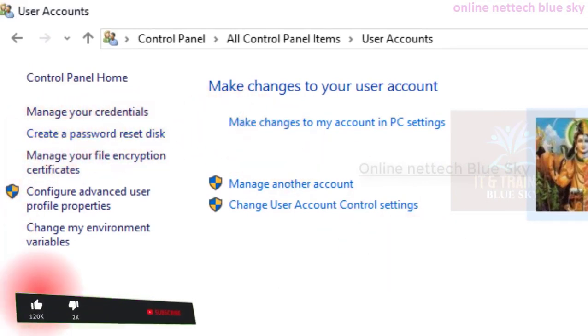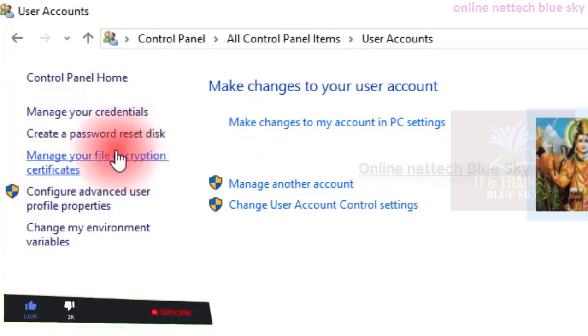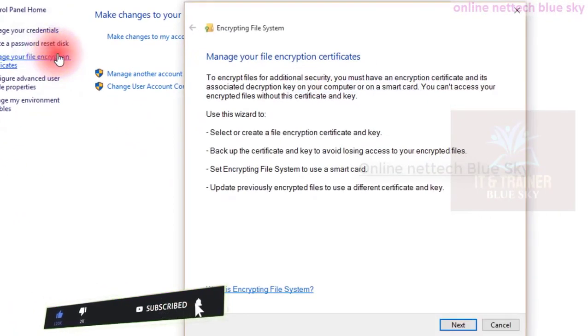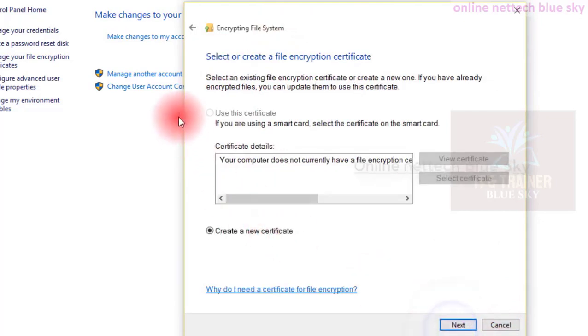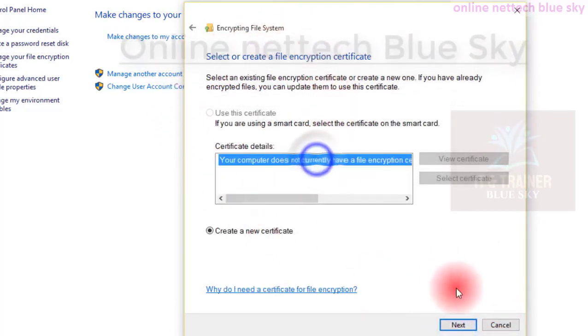Create a password reset disk, and after that manage your file encryption certificates. So BitLocker drive encryption you can set up here. I don't like these file encryption certificates, one type of user encryption system, where you hide your files with one type of encryption.